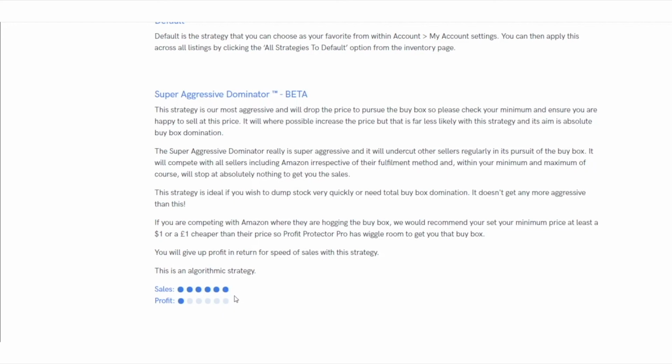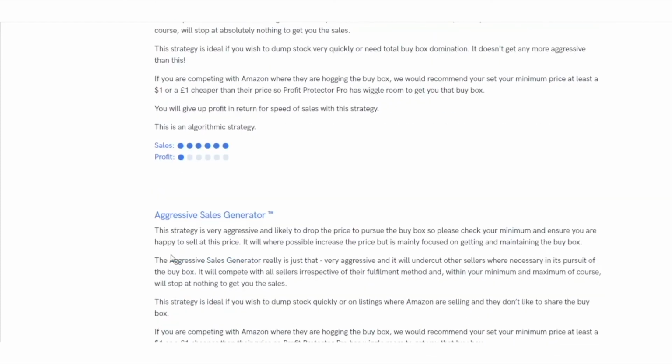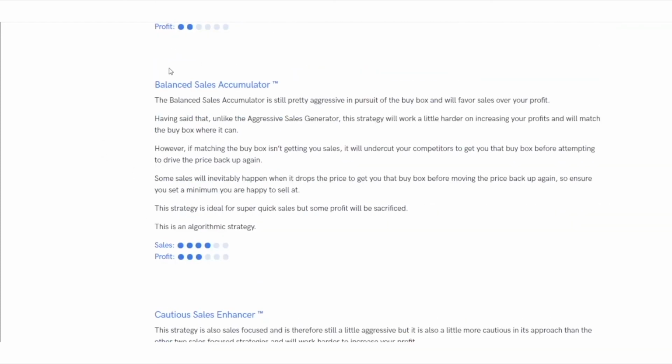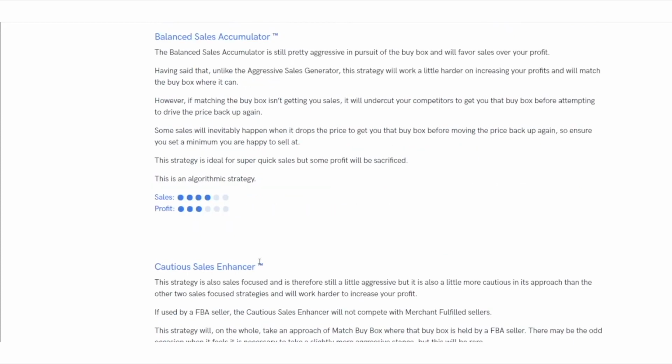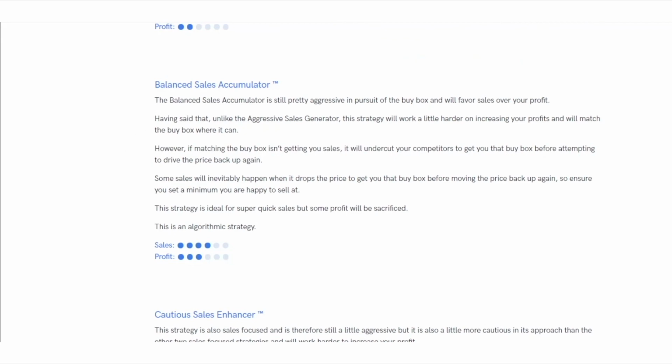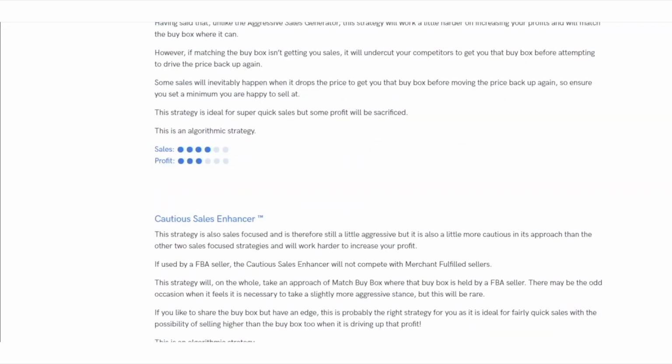Depending on your ASINs and how quickly you want a product to sell will depend on the strategy that you choose. So for dumping stock, use an aggressive dominator, that will be really good. But for something a bit more balanced, hence the name, you can use the balanced sales accumulator and also the cautious. These are probably the two most used by sellers because it's definitely a more balanced approach between sales versus profit.